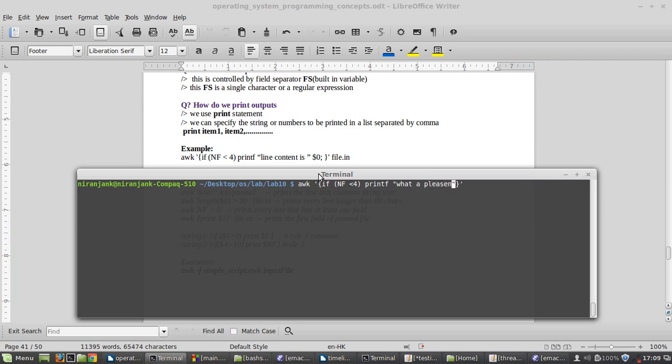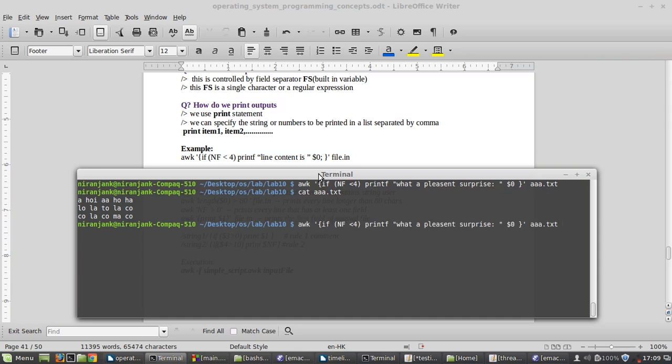What a pleasant surprise, and print also the first field, or a line, and to process the file you pass a.txt, right? But it didn't print anything. So why didn't it print anything?